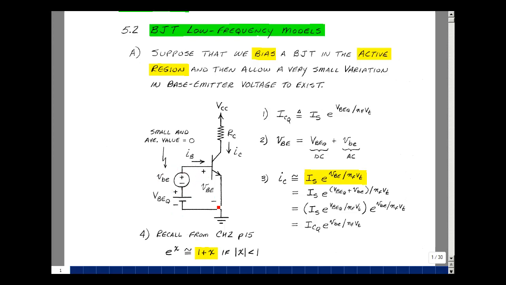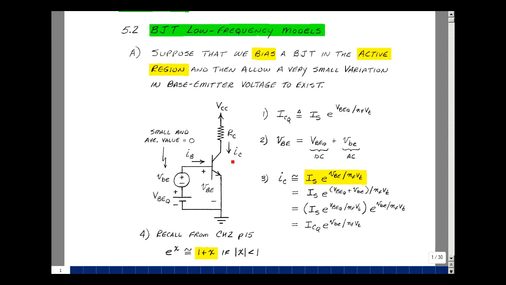The voltage across here, with a lowercase letter with the uppercase subscripts, means any voltage versus time. And we're specifically making this a DC component and an AC component. For the DC component, we use uppercase letters and uppercase subscripts. And for the AC, lowercase letters with lowercase subscripts. This notation is very different than what we did in ECE302 with phasors, but this is a phasor.